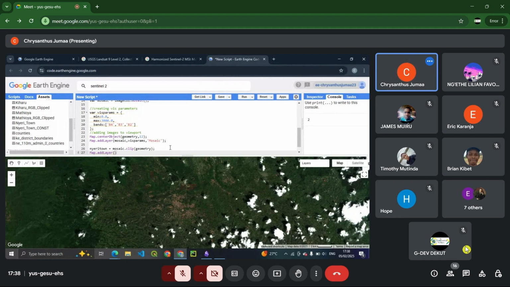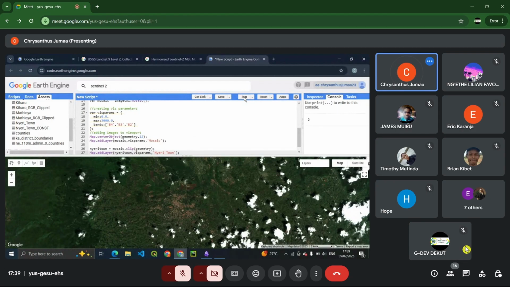So the first argument is the image we want to see. The second is the parameters I could visualize. And the third is the name of that layer. You will notice the name of that layer I have put in single quotes. So essentially, this is just the syntax. Most of the time, these alphabetical characters are placed in double or single quotes. The syntax is, if it's a string, it must be in those double or single quotes.